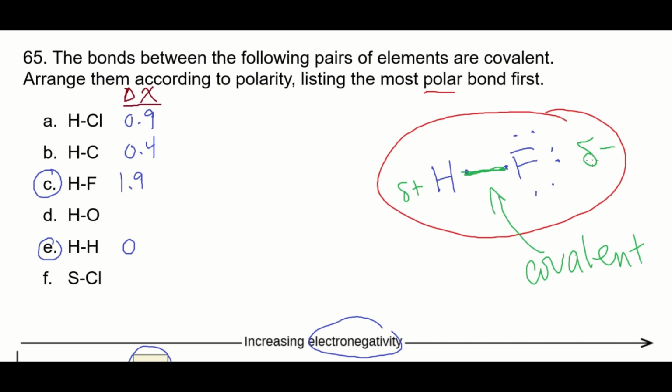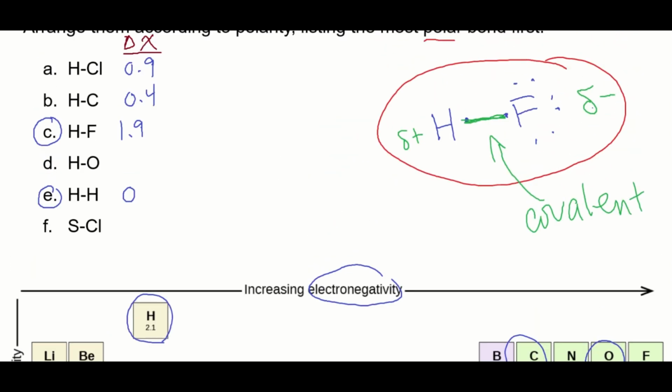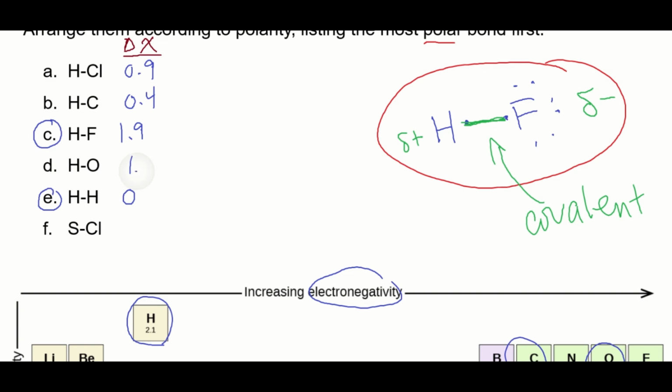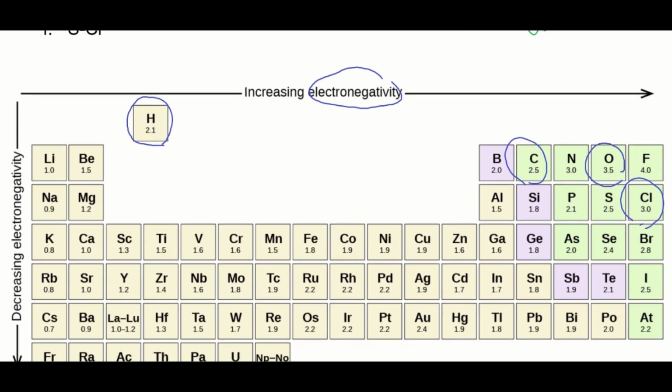Oxygen is the second most electronegative, next to fluorine being the most. So that's definitely going to be polar. Water is made of H2O. It's a polar molecule. You knew that, sure. All right, 3.5 minus 2.1 is going to be 1.4. And then finally, the only one that doesn't contain hydrogen is sulfur and chlorine at 0.5.